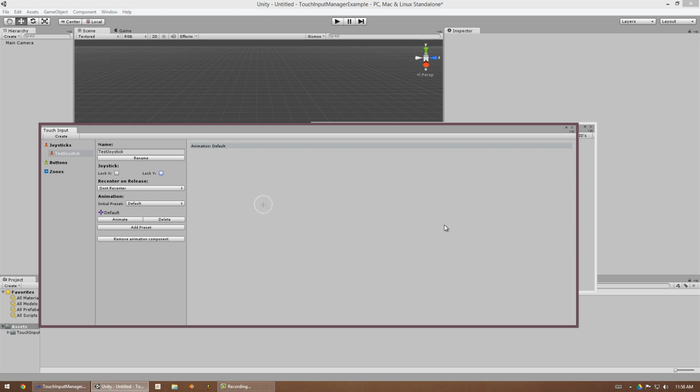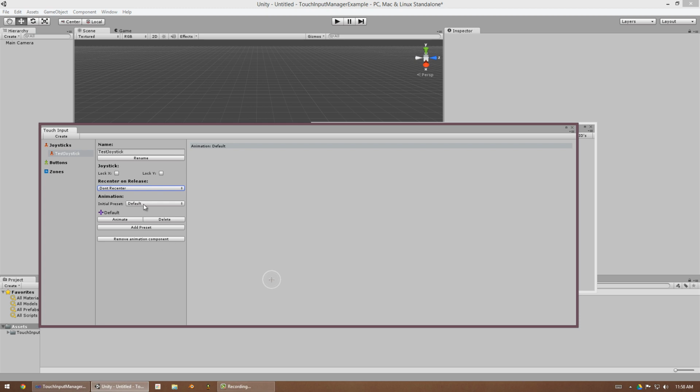You can either choose not to center, so the joystick will stay wherever your finger pressed it last. You've got the option to snap back to the center. And you've got an option to smoothly move back to the center. Make sure you set the speed to something other than 0. You can see how it smoothly goes back to the center to where it was. It's a little less distracting than snapping. I'm going to stick with don't center, so it just sticks to wherever the player presses.